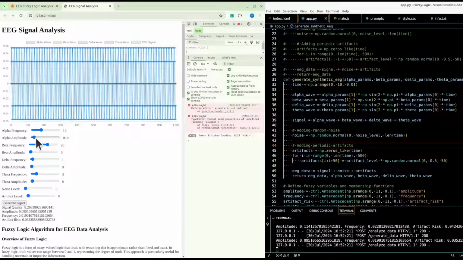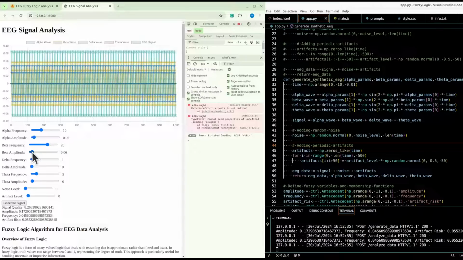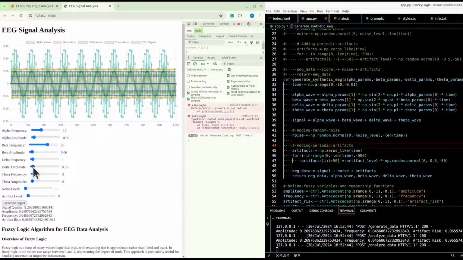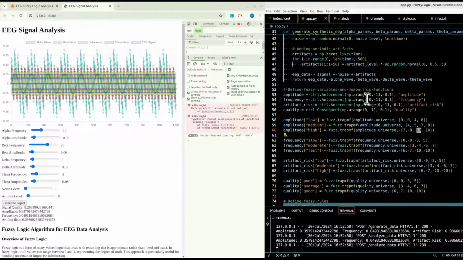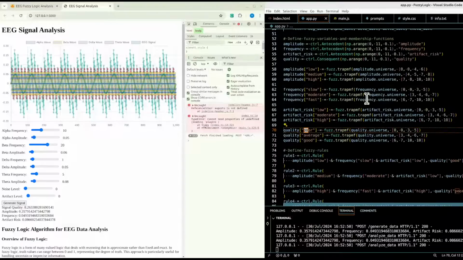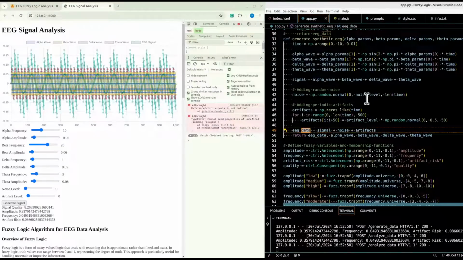We could have fewer data points. Where do we have the 1000? We have a time.